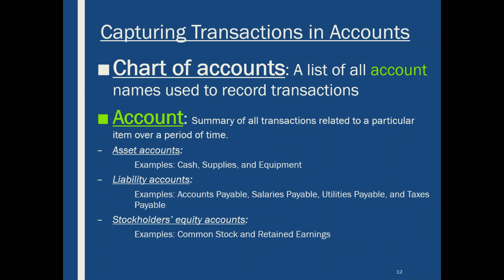Liabilities are things that I owe. I could owe accounts payable. Now what's an accounts payable? I'm a company, and I go into my office supplies store and I buy a photocopy machine and some paper and some pens and all these other things, and I say, I'm not going to pay you cash right now, because who wanders around with thousands of dollars in their pocket? No good company would do that. So they say, put it on my tab, right? That's their way of saying, I'm going to put this as a payable. You send me a bill and I'll pay the bill. That's an accounts payable.